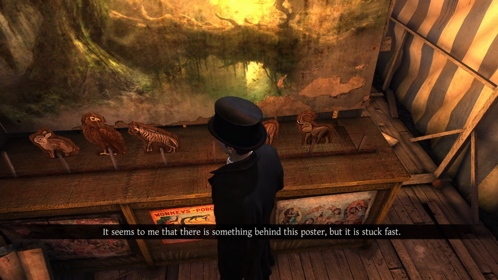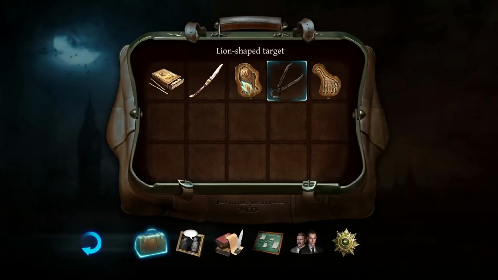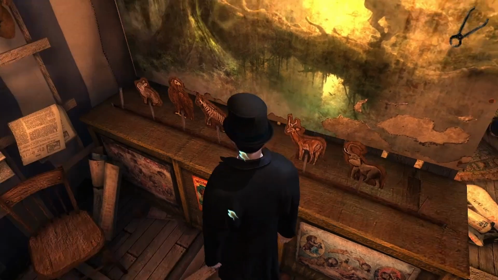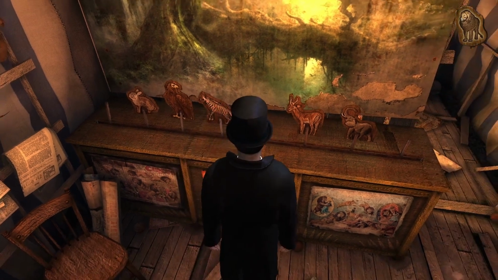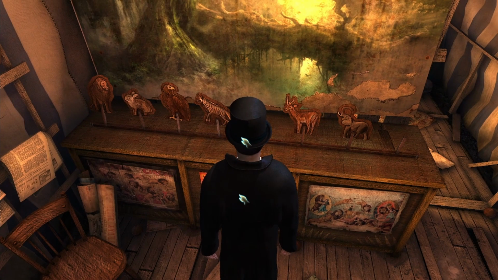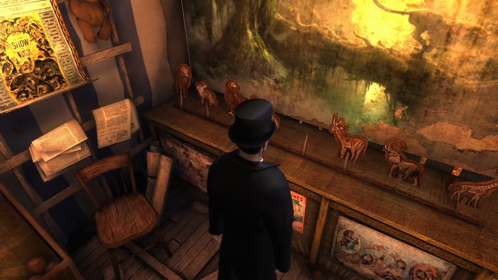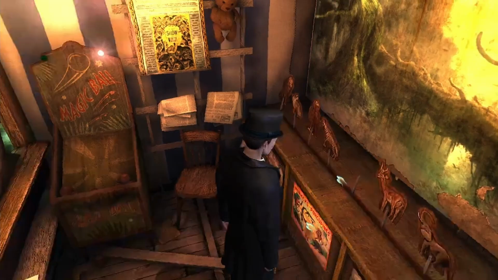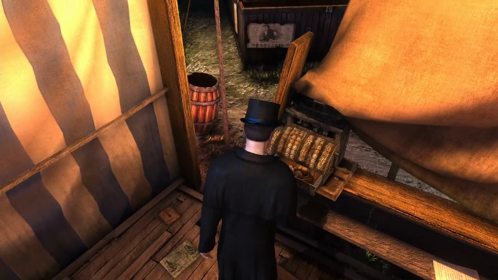It seems to me that there is something behind this poster, but it is stuck fast. Gazelle's dead. It was dangerous to turn his back on the lion. So I'll put the lion here. Nope. Okay. I got the lion there, and then the lion or the gazelle. Yeah. It seems to me I need something. Oh, I'm missing another piece.